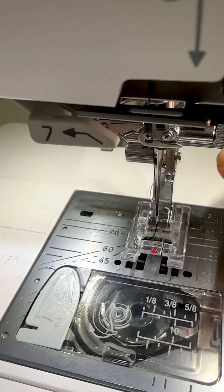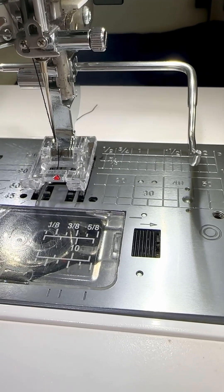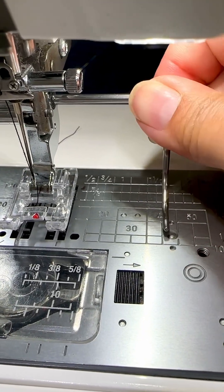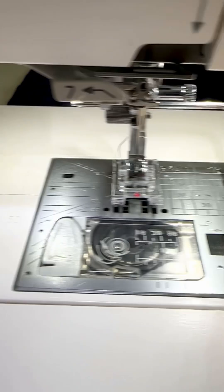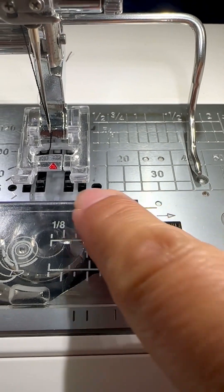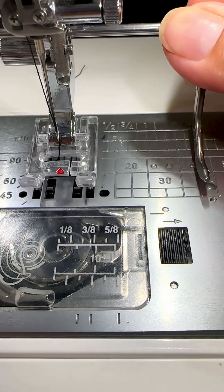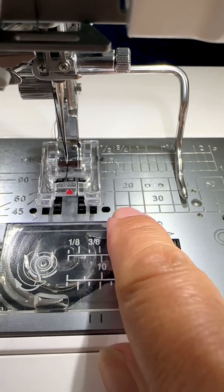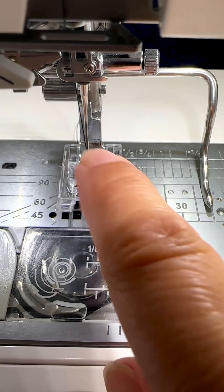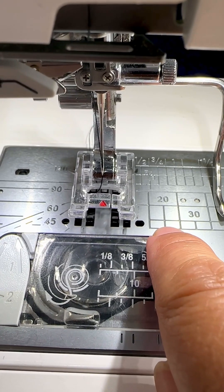So why is it adjustable? Let's say you wanted to quilt one-inch squares — that's two and a half centimetre square diamonds on your fabric. It's very simple. On my throat plate, it's got all of these super handy markings. If you haven't got these markings, you can use a ruler, but I'll show you how to use the markings here. On my throat plate, I can see that '20' actually denotes two centimetres away from my needle.